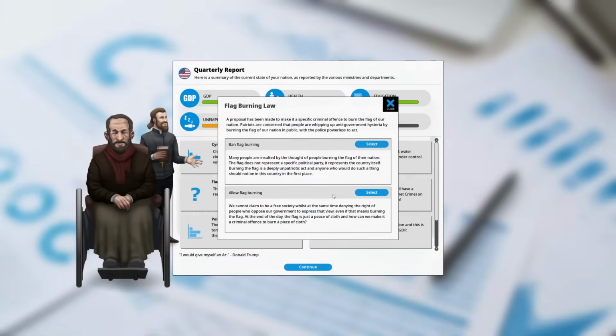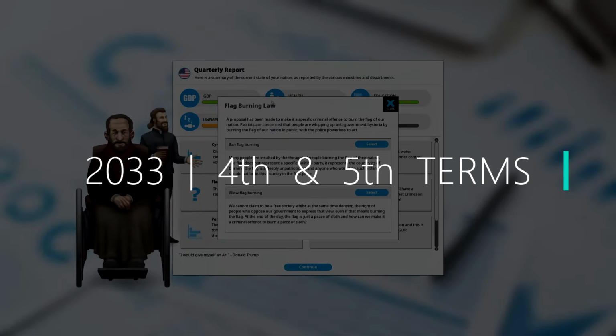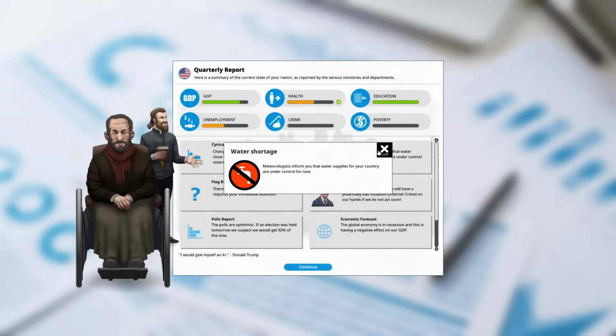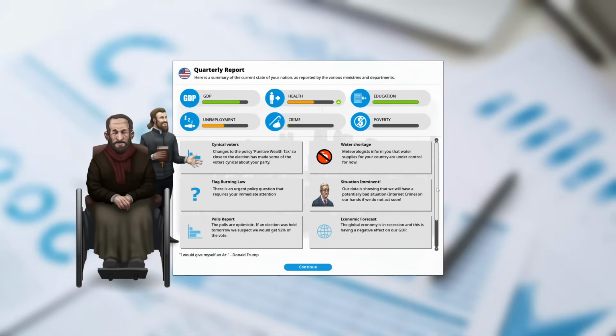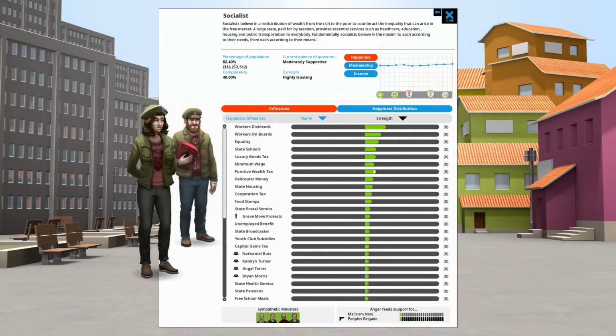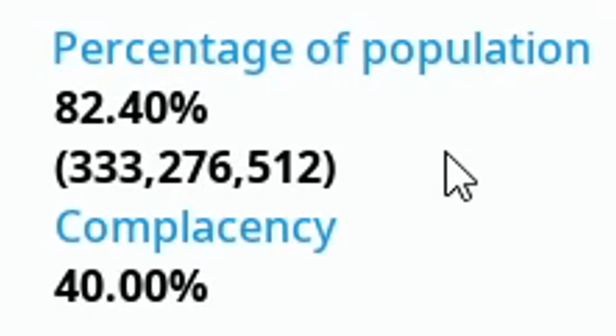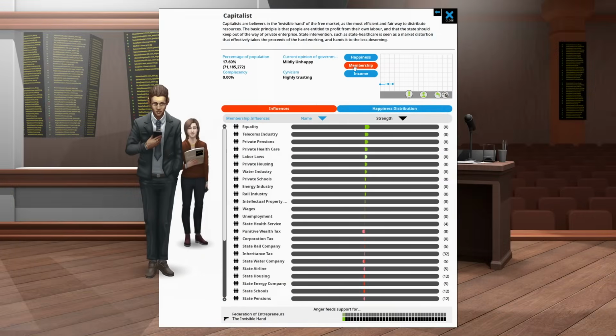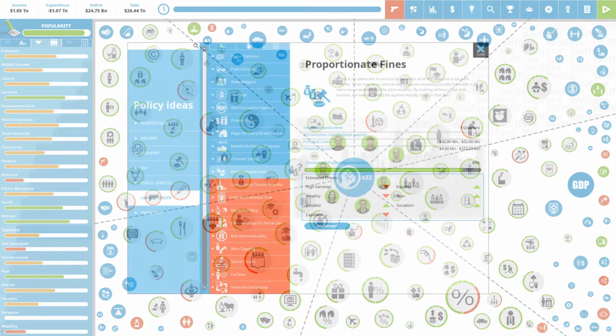The next 2 terms, spanning 8 years, are pivotal in the development of our revolutionary republic. Welfare water has finally granted everyone humanity's most basic right for free, and we're set to secure socialism in one country. After over 12 years of our revolutionary rule, more than 82% of our population are socialists, less than 6% are religious, and only 17% of our initial capitalists remain to be tax harvested.